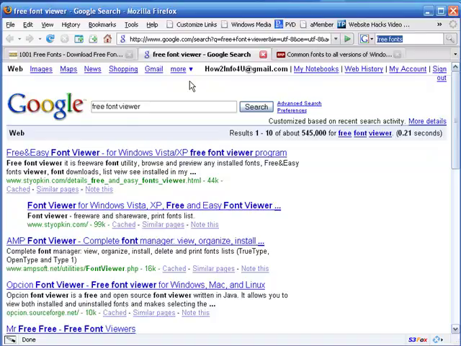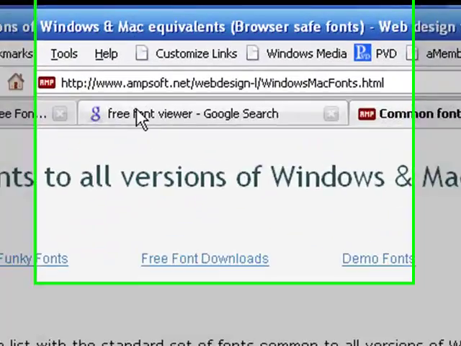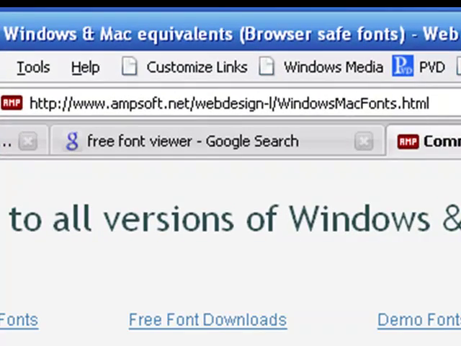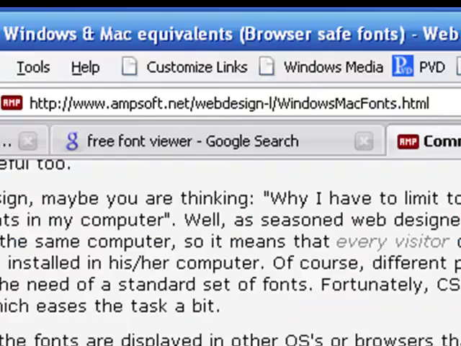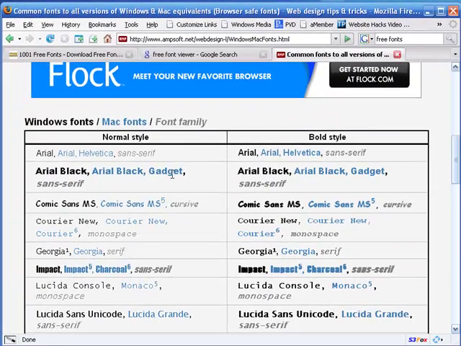Now, here's a web page for some of the basic fonts on 99% of the computers and how they look. That is this guy right here, and here's the URL. A little bit of a write-up on what I basically just said, but here's the list of the basics. So if you want to get a little fancy, there is a little bit of leeway here. What I tend to use a lot of times is Impact. As you can see here, it's solid. Now Georgia, Comic Sans Serif, these are some pretty good ones here.